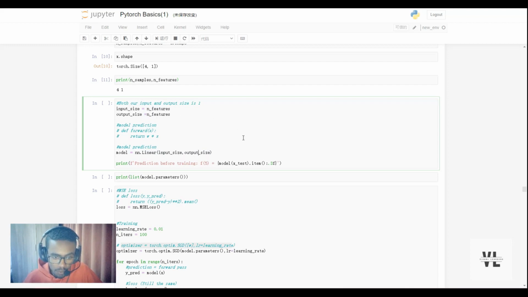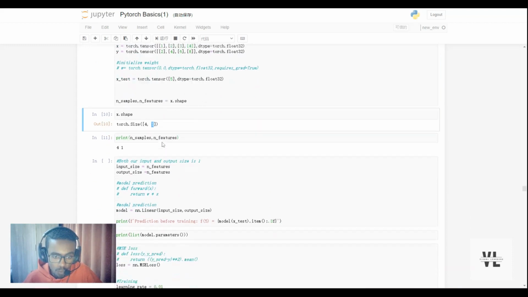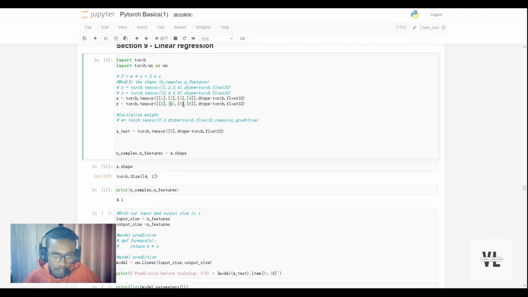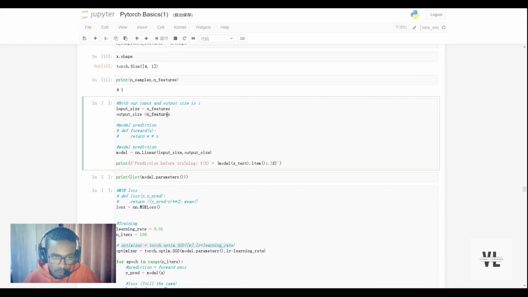So the input and output size just represents the input to our model and the output dimension of our model. Since we are inputting one number in each case, the number of input features is 1, and our model is also predicting one number in each case, so the output size also has to be n features for this simple demonstration.